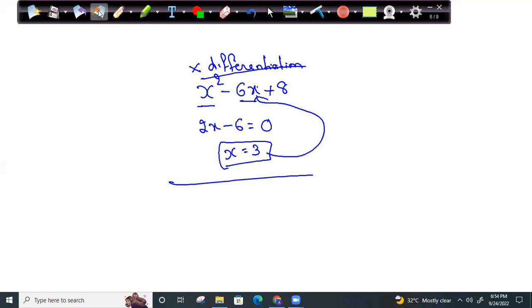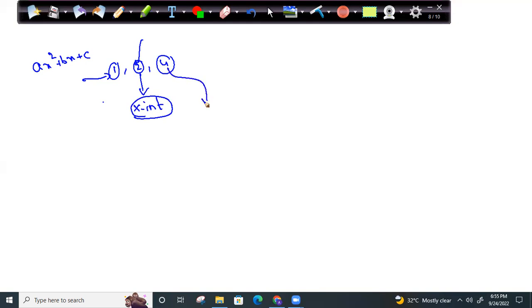Now the next method that I'm going to explain is the fourth method to find the vertex. The first method, the second method, and the fourth method, everyone should know how to find the vertex, because sometimes this becomes easy, sometimes the second method, sometimes the fourth method. What is the first method? Formula. But I can apply the formula only when they give me the form ax square plus bx plus c. The second method to find the vertex is using the x-intercepts. The third method to find the vertex is using the form itself. What do you mean by form itself? Okay, I'll say what I meant. Suppose I have x square minus 6x plus 8.